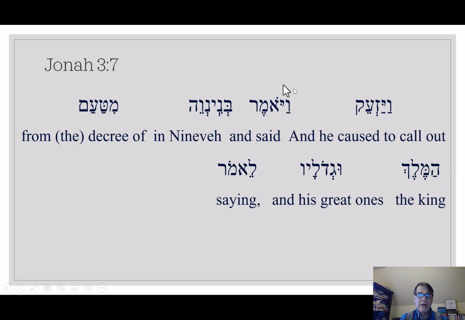Saying, lemor. This is another very, very common expression in the Old Testament, I think we've seen this before. And we translate it something like saying. It's literally to say. This is what's called an infinitive construct. I'm pretty sure I've mentioned infinitive constructs before. We will require you to know it soon enough. But the holem after the second consonant is one indicator of the infinitive construct. The infinitive construct is used with prepositions.